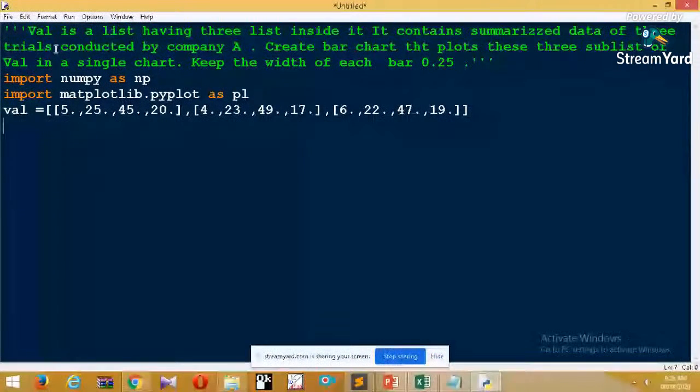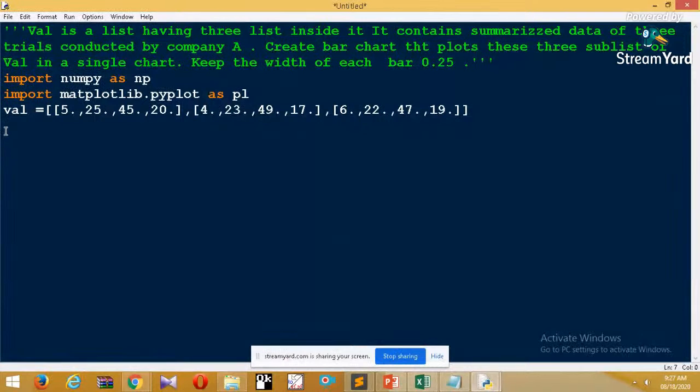As I told, whenever we are plotting multiple bars within the same area, we need to take the x-axis as a numerical value. Here a total of four groups of bars will be plotted, since each series has one, two, three, four elements, so each trial will show different bars.